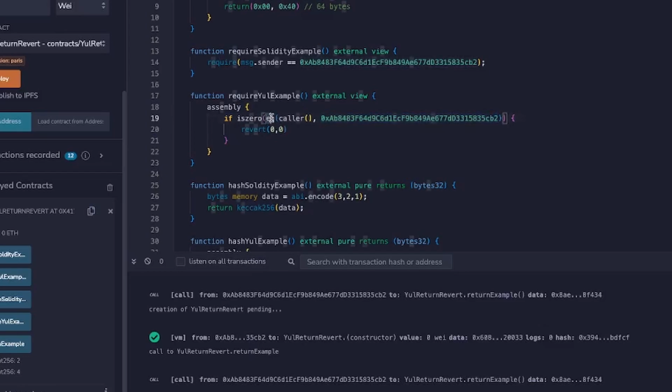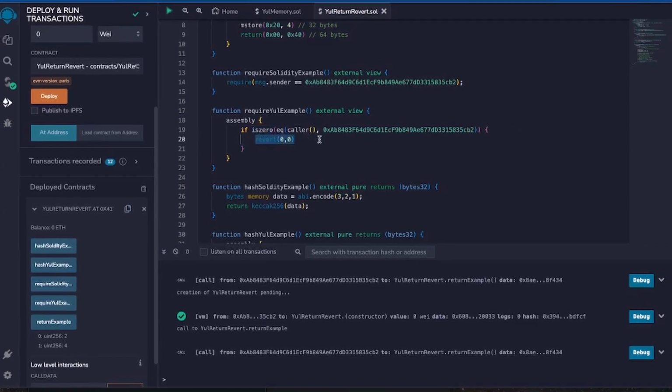So we've got this equal function, eq, and we've got this caller which will return the address. So caller is the same as msg.sender in Solidity, and then we just check, are these the same? So that's what eq does. And if they are not the same, then it will return a 0, which will make this true, and then it will revert.